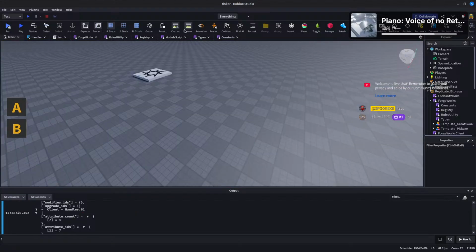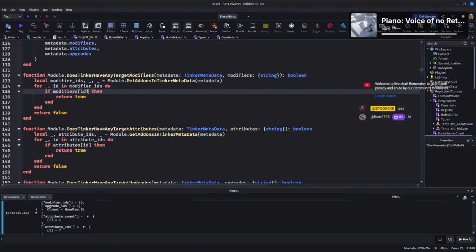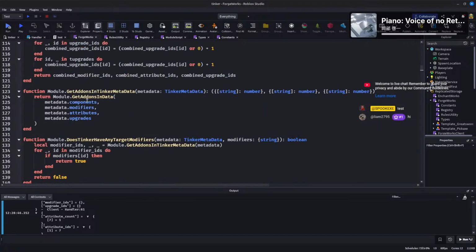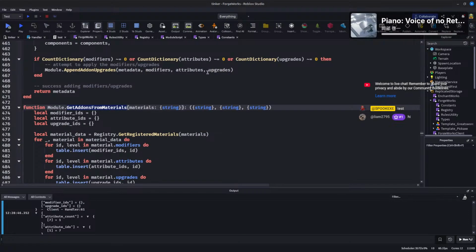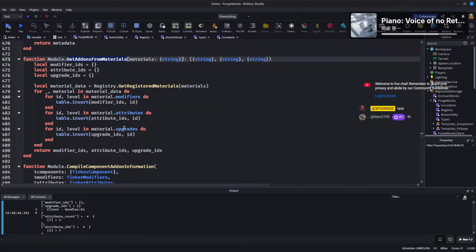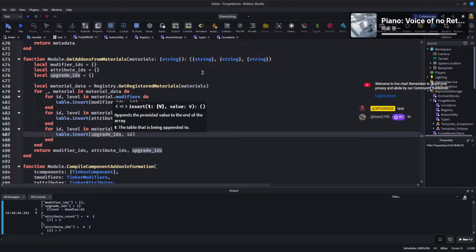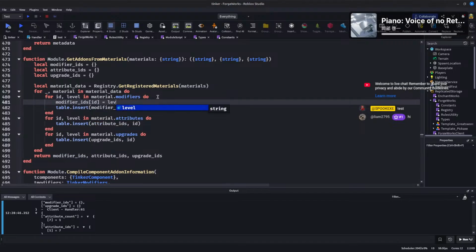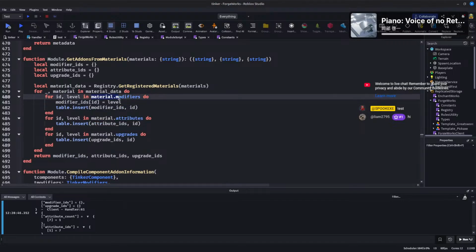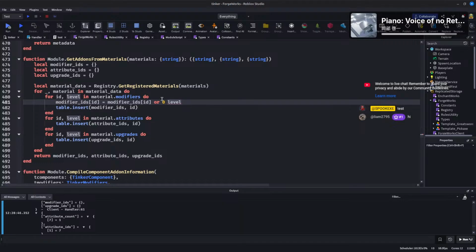Attribute IDs are still messed up. Modifier ID equals 0 plus level.